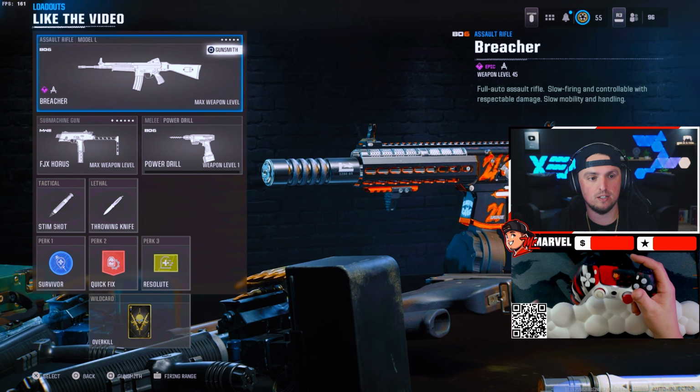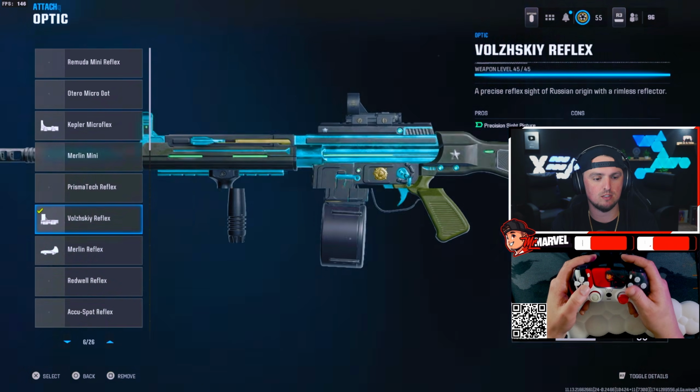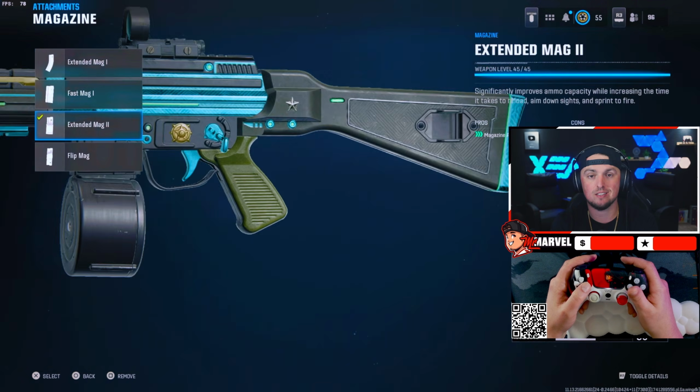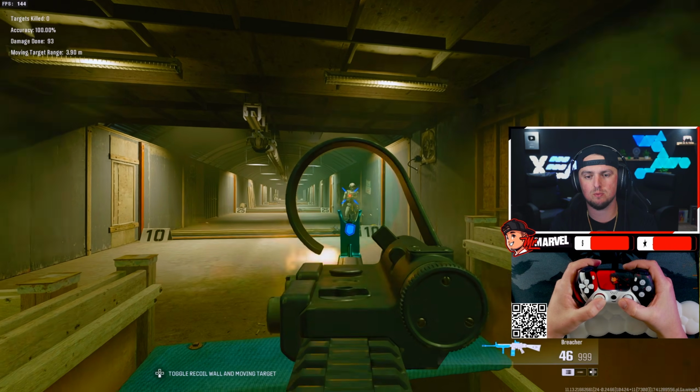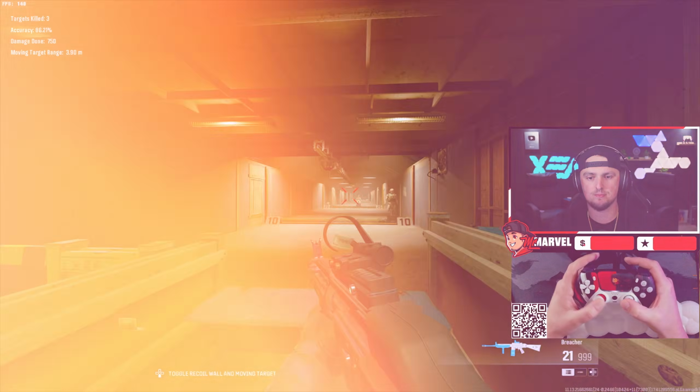Next up, we have the Model L, and I paired this with the FJX Horus from Modern Warfare 3. For the Model L, I'm rocking the Volsky Reflex Sight, the Compensator Muzzle, Reinforced Barrel, Vertical Foregrip, extended mag 2. So this one's here in the firing range, but this one, very little recoil as well. Still kind of hits pretty hard.